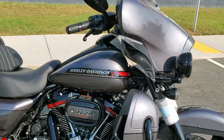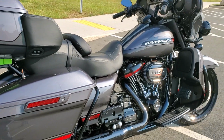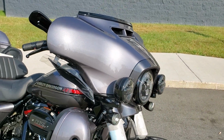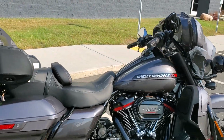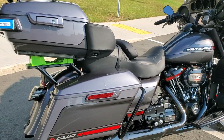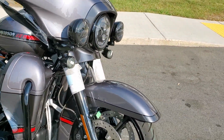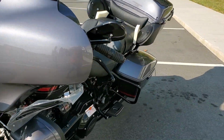And at extremely low speeds, it's not going to be active at all. It does have electronic linked braking, so if you apply just the front brake, it will apply the rear brake as well. If you panic and just hit all rear brake, it's not going to just use the rear brake, it's going to apply that braking equally to the front. So you're going to be stopping as fast as possible, the equivalent of riding like a true professional, even if you're not, maybe.